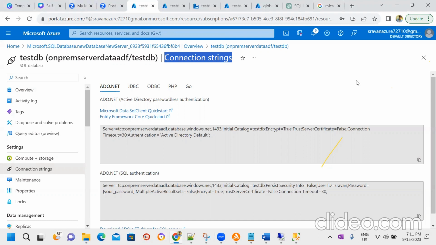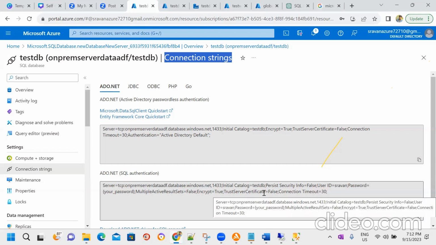Whatever data the application handles is stored in the database. This connection string helps the application communicate with the database. For example, if you are working on a .NET based application, the ADO.NET connection string is dedicated for connecting your .NET front end, C#, to the back end SQL.